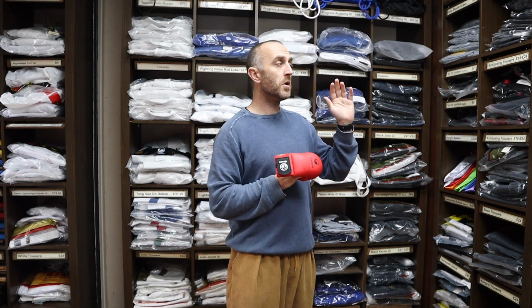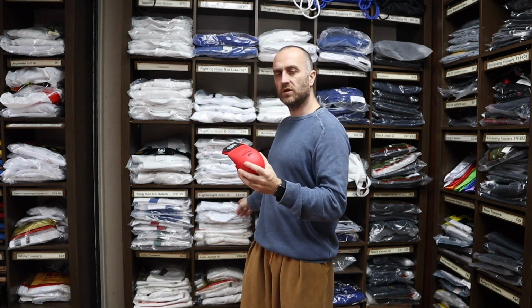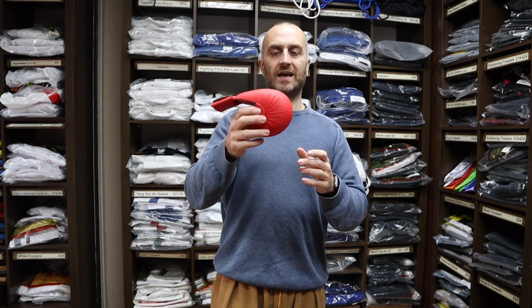Karate gloves are only for karate sparring. There's no other style that uses these. With most kit here at Enso Martial Arts, there's a bit of a crossover, so Aikido guys will use judo gis, etc. There's always some crossover. But karate gloves are one of the exceptions where no one else uses these apart from karate stylists. I'm sure there's some kickboxers somewhere, but in general, that's how it is.